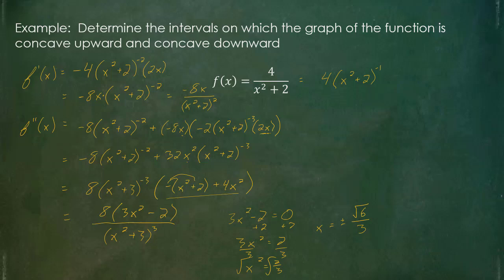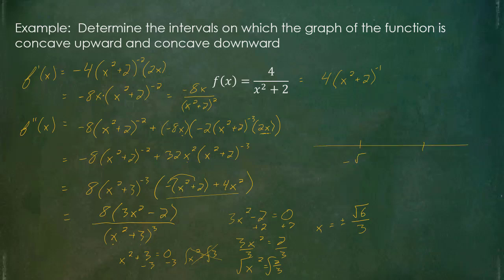If I then also figure out when does the denominator equal 0, I could do x squared plus 3 equals 0, and realize relatively quick here when I subtract 3 and I get x squared equals negative 3 that there won't be any real solutions because the square root of a negative would give me imaginary. So at this point I wouldn't have to worry about undefined values because the denominator actually never is equal to 0. So now what we'll do is go ahead and set up a sign line.